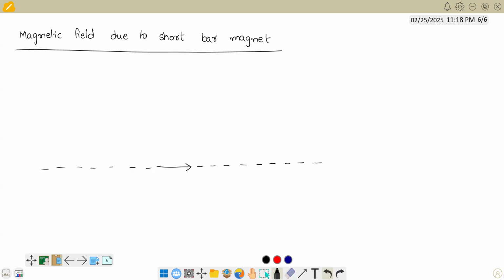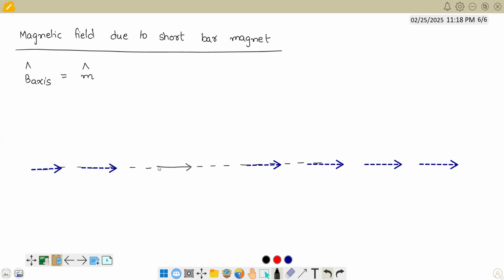the direction of the field will be exactly similar to the direction of the bar magnet. The bar magnet is pointing in this way, right? So on the axis also, anywhere, if you try to find the magnetic field, it will be pointing in the same direction. On this side also, it will be pointing in the same direction. So on the axis, the magnetic field direction is similar to the direction of dipole moment. In NCERT, it is indicated with small m. So it is similar to the magnetic dipole moment.